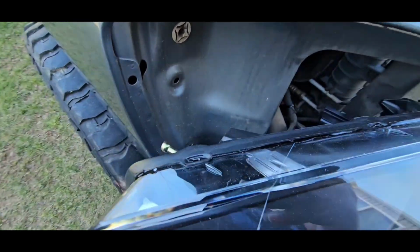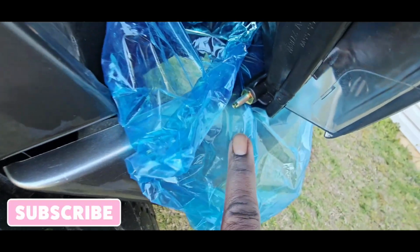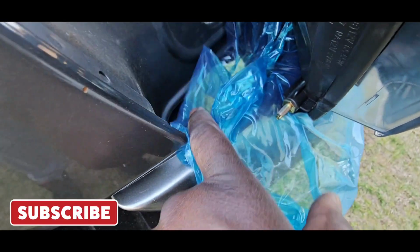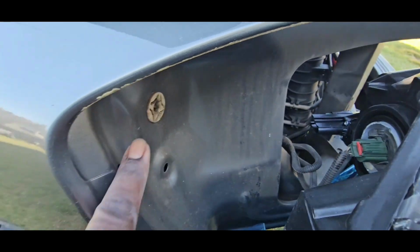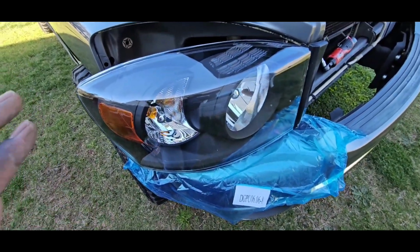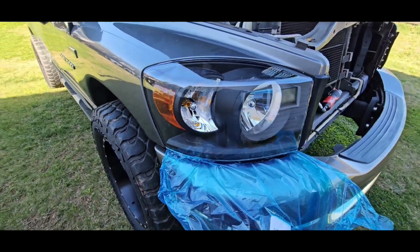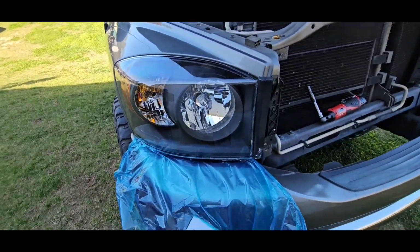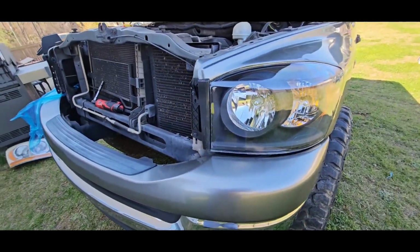Okay. Now, the next thing you have to do is this screw right here needs to go back in that hole. And then this bulb right here needs to go in there. And you're just gonna line them up and push it on. All right, so we got that light in too. So we just put in the right light and I already put in the left light.